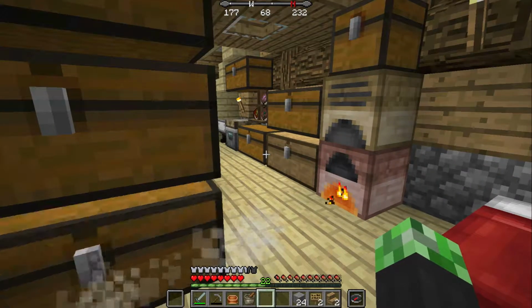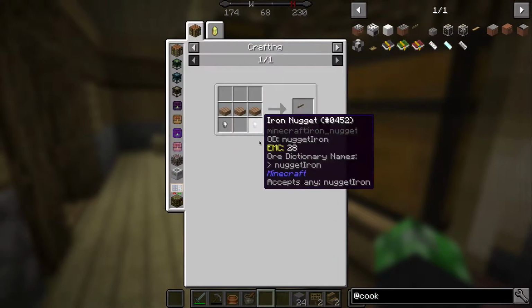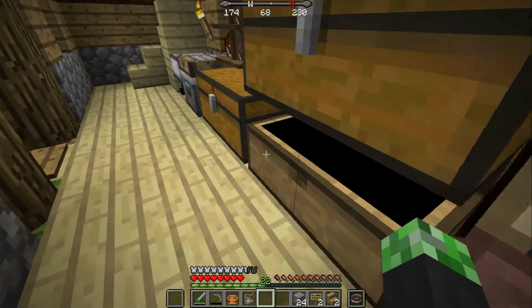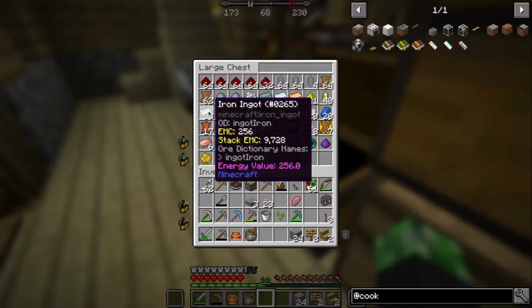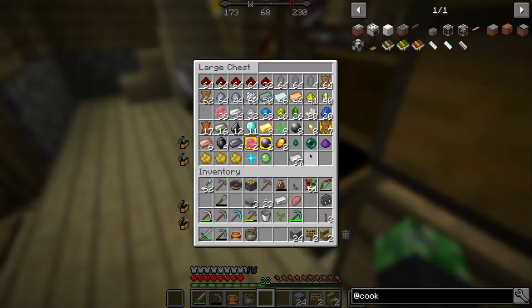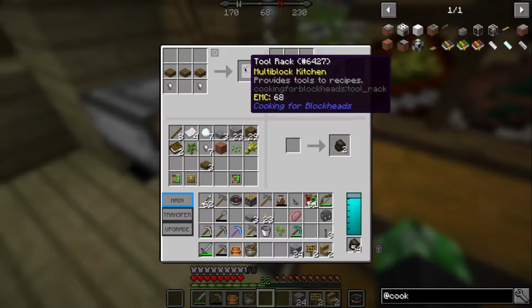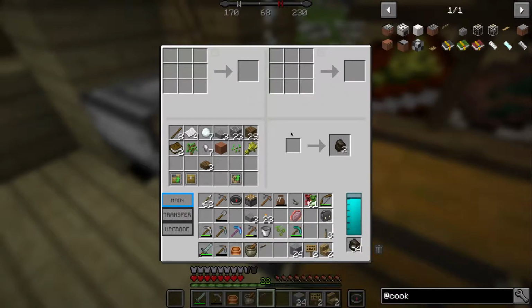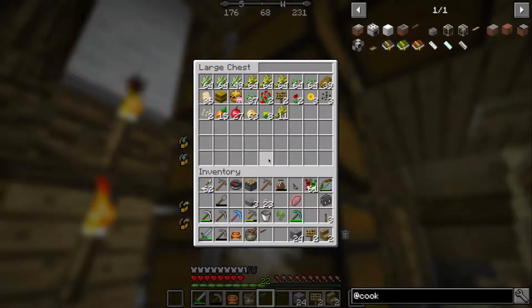We have a lot of things here. We move that over. The tool rack. The tool rack is just those with nuggets. Where did I put them? I have no idea really. So one more tool rack, we have 2 things. And let's move some stuff over.